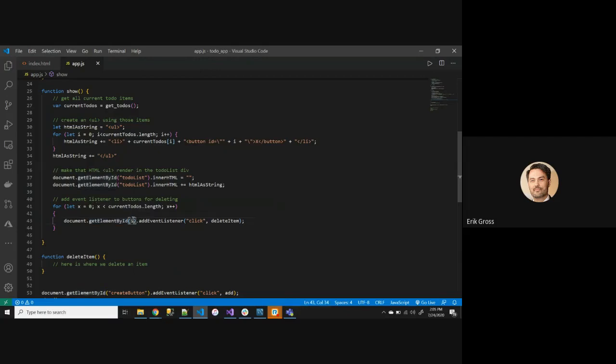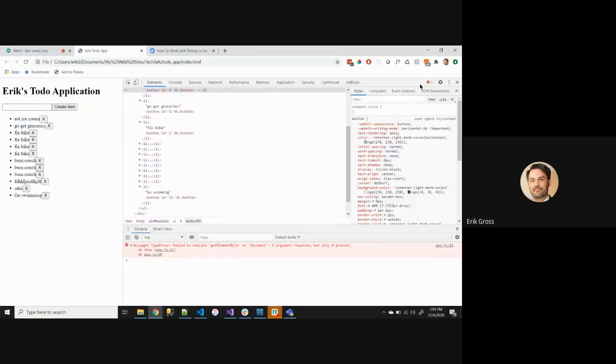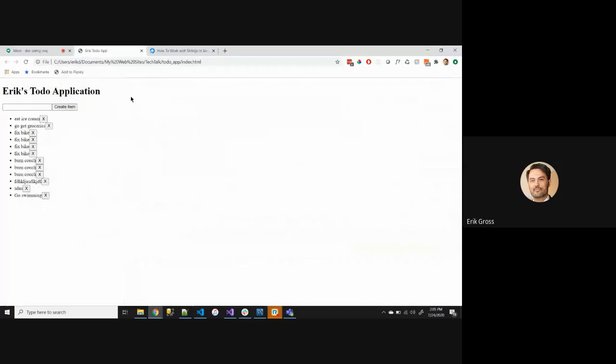And when I find it, I'm going to add an event listener that on the click event, I'll run delete item. Okay, good. So let's see if I can actually add those event listeners. I'm going to loop through and add event listeners. I don't want to run through all the code here. Let's just go refresh. All right, now let's look on any one of these items to inspect.